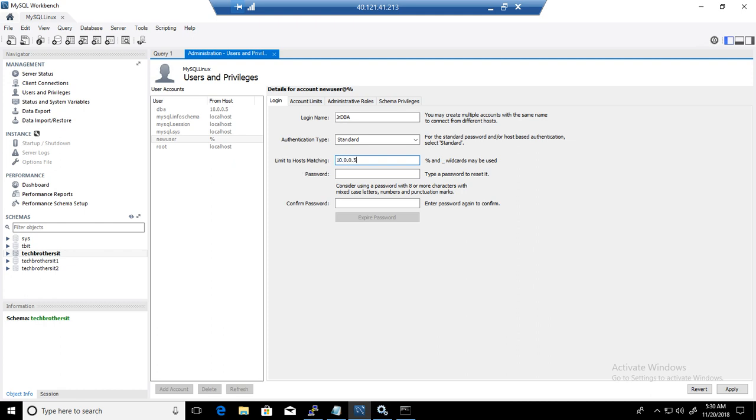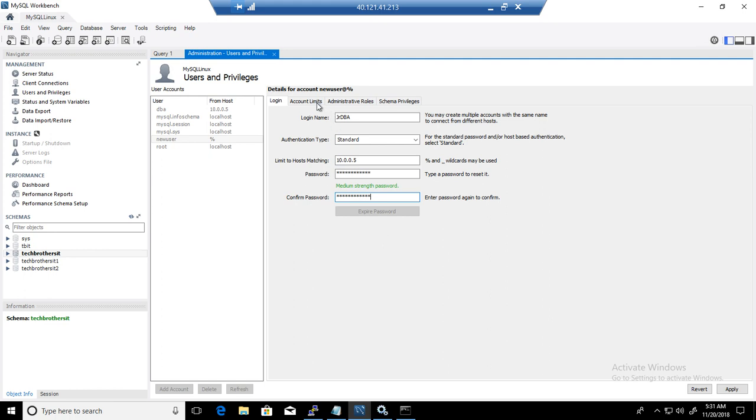So this kind of gives some extra security. First of all, your user has to log in to your local computer, that's a Windows machine, by using Windows authentication, whatever, the Active Directory authentication. And once they log into that, then they can log into the MySQL server by using Workbench only from that IP. Okay, provide the password. I'm going to go ahead and provide the password. Okay, retype the password, just to confirm.